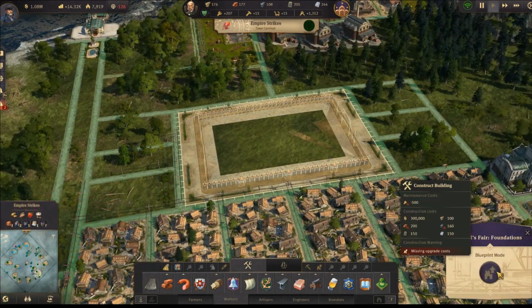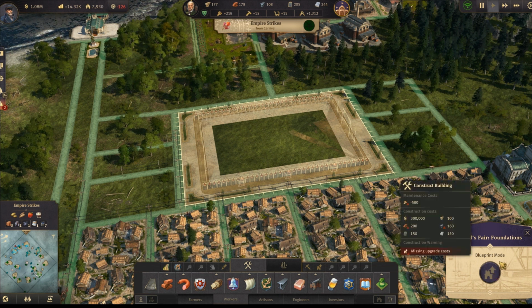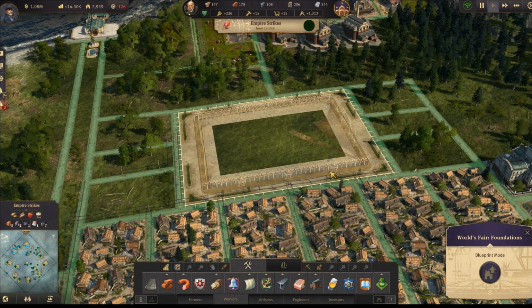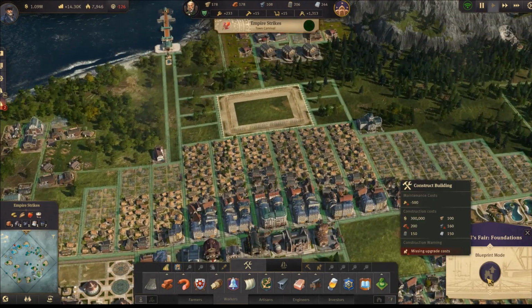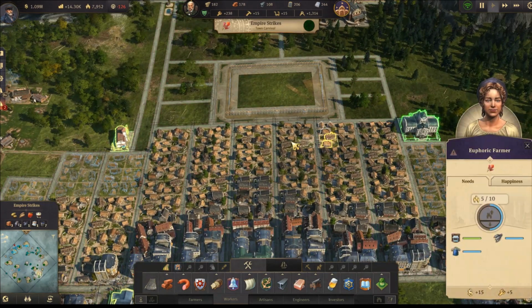Okay, so can we place foundations? We're gonna need 200 bricks and 150 steel beams. 160 steel beams. And 500... 500! Oh my goodness, that's a lot of farmer workforce. Okay, that's really a lot. Okay, so maybe that was a good idea to upgrade everyone in here.